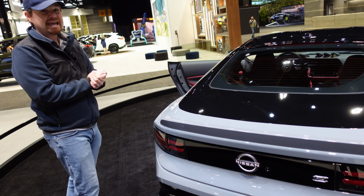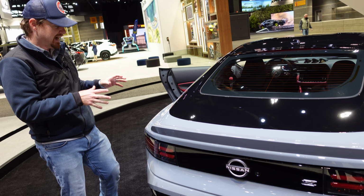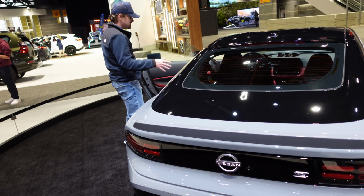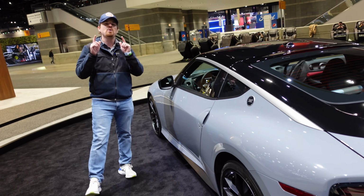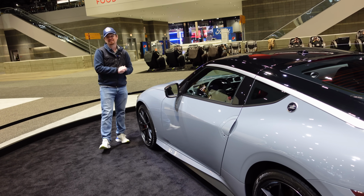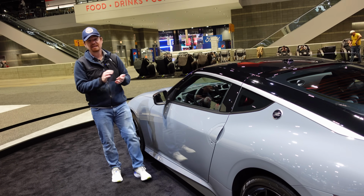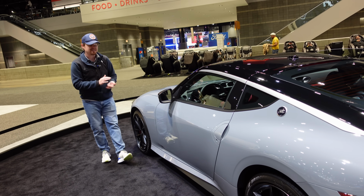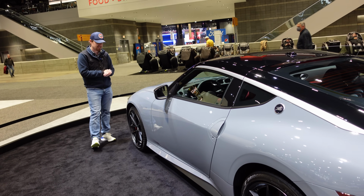Very excited to see it in a color other than the bright yellow and the Siren blue that we have seen so far. I think this is a nice, subtle option to the brighter colors that we have seen so far. Loving the red and black two-tone interior in this, but I want to know what you think of this new design from Nissan. Is it worthy of the Z name? Does it follow the heritage well enough? Is it enough to leave the Toyota Supra shaking in its boots? I am very anxious to see what the driving dynamics of these are. I did hint and allude to looking forward to some possible track time in one of these very soon.